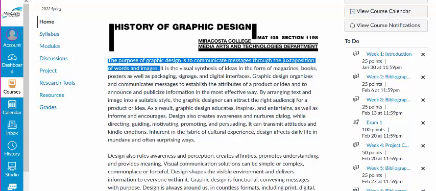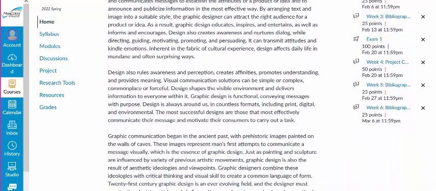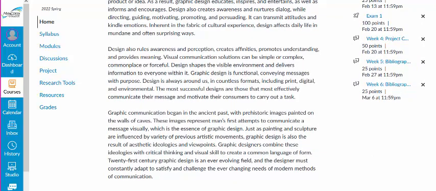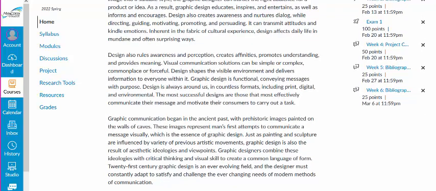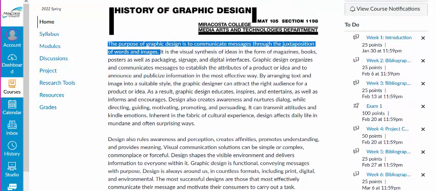It takes the form of magazines, books, posters, as well as packaging, signage, and digital interface. So be sure to read this introduction so that you get a very clear understanding of graphic design and its purpose. And again, graphic design is the combination of words and images in order to convey a message.